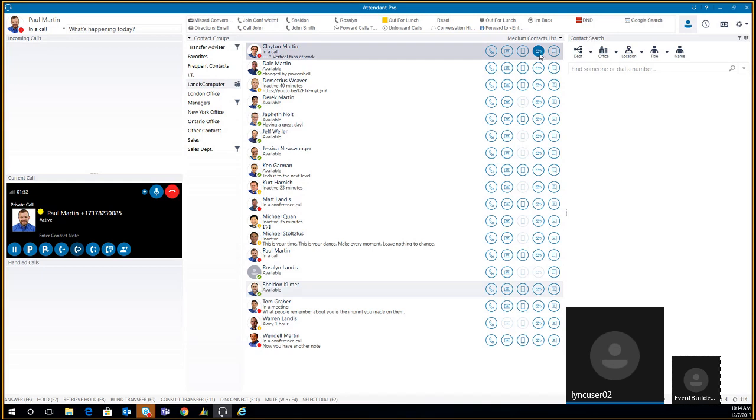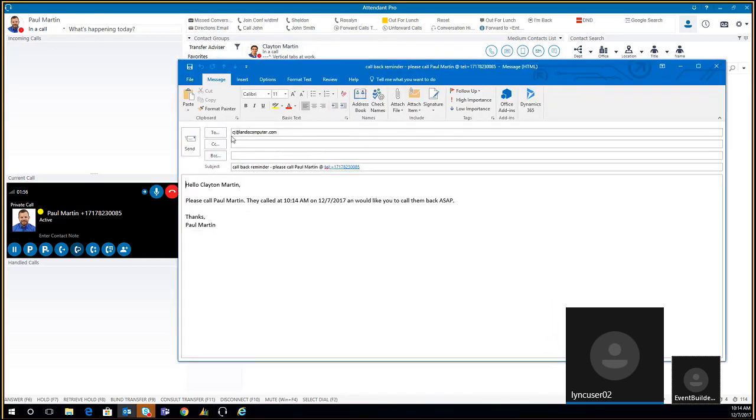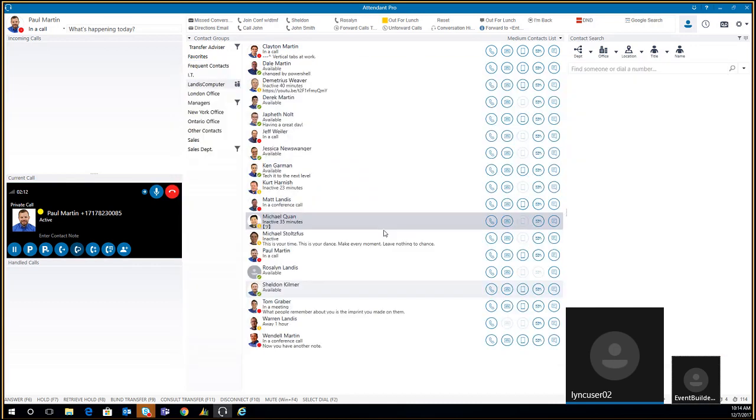with one click, they can now open this message that is addressed to that contact, and it's automatically going to pull in all the caller ID information from the current call. Phone number, date and time, the name, of course, everything is there, so I can just hit send, and my contact, with practically one click of the mouse, has all the information he needs to return that phone call. So a lot of aids built into the workflow there.